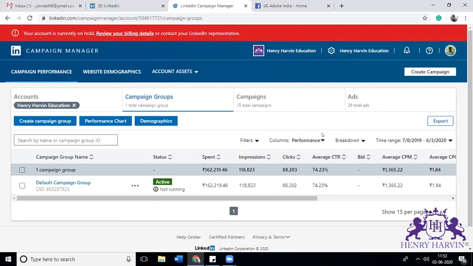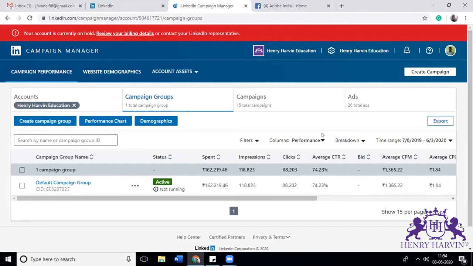Any other question, guys? You said there are three steps for LinkedIn marketing. First is create and build your profile, second is create a business page. For the business page, will there be separate followers, or would your existing connections automatically connect to it? No, you will have different followers on the LinkedIn page, but you can ask your connections to follow it.